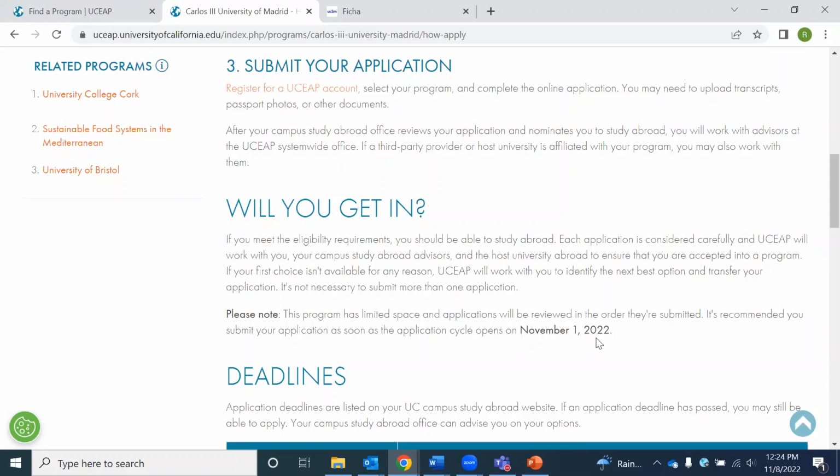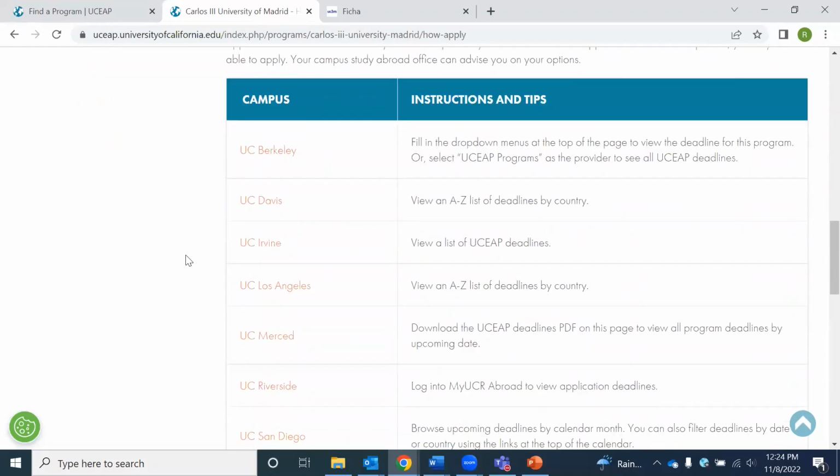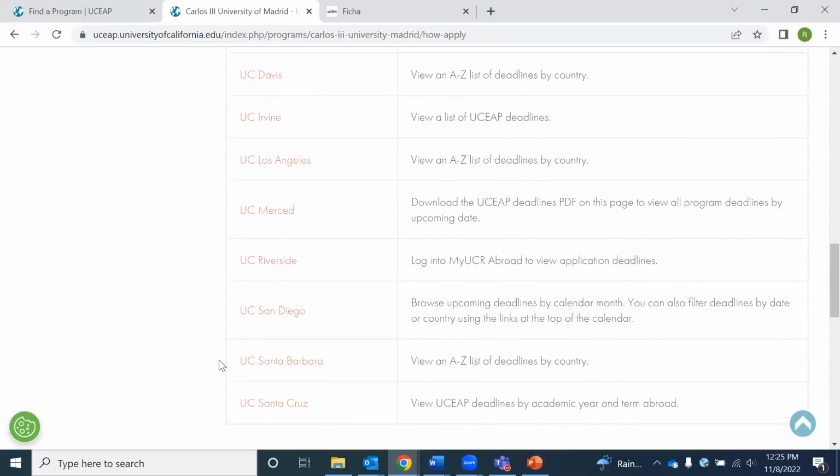Because of this limited capacity, applications are reviewed on a first come, first served basis. If the program you're interested in does have limited space, it will be noted here on the webpage. And then lastly, deadlines. We've linked to each of the campus study abroad office websites, and there you'll find the deadlines that apply to you.